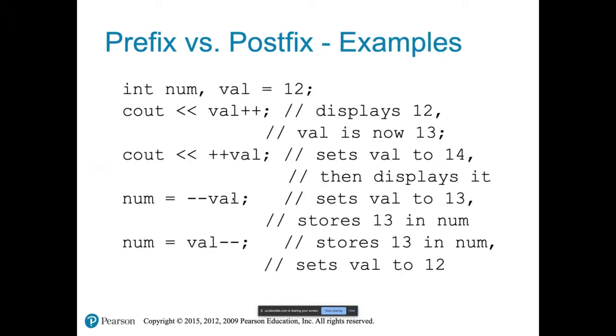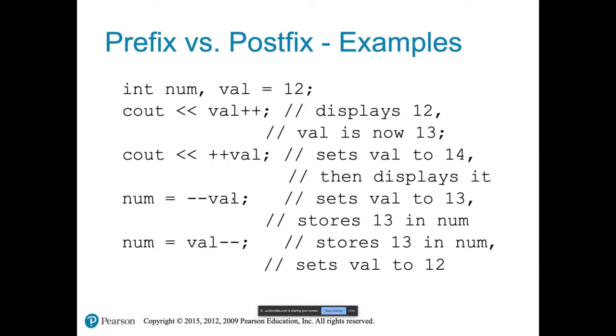Here's what we just talked about. In cout, val is 12. When you post-increment, it displays 12, but after that line is executed, val is now 13. When it's a pre-increment in the cout statement, it increments the value first, which is now 14, and displays it.